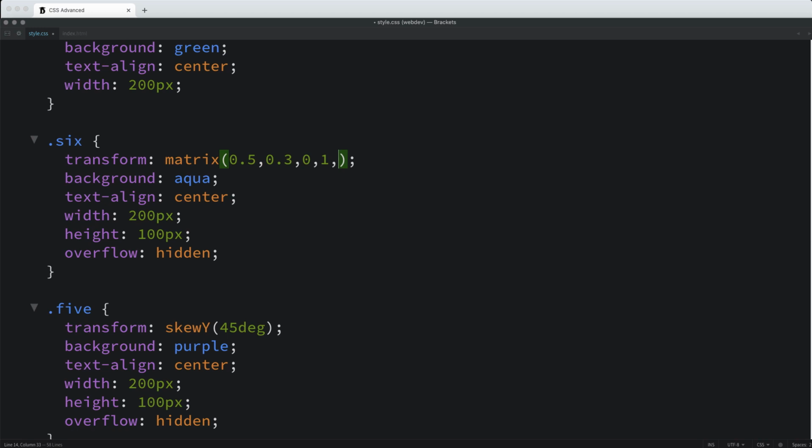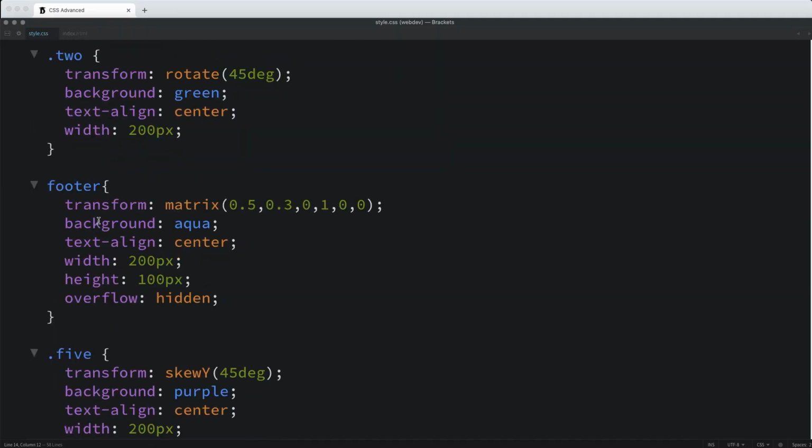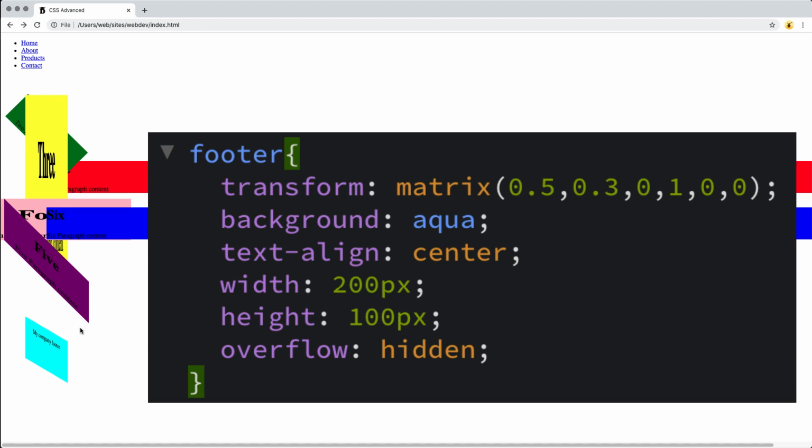And then there's the translate X and translate Y, and that was the movement positioning of where the element is positioned. So we'll just keep it at 0, 0, so that's going to stay in the same spot. And I just realized I already have the 6 value down at the bottom. So let's set it to footer and go back out and refresh our content. So that transformed it, and that is using matrix.